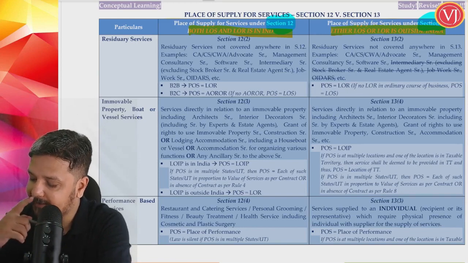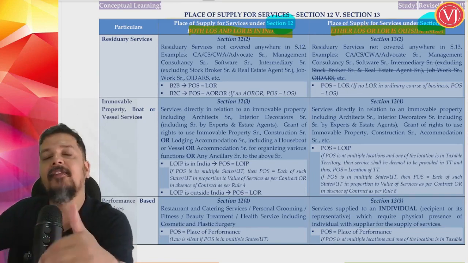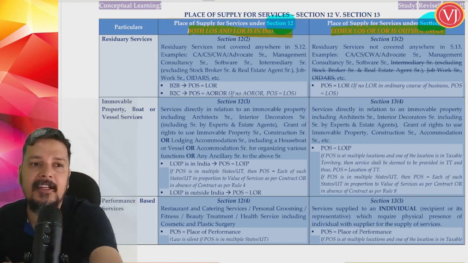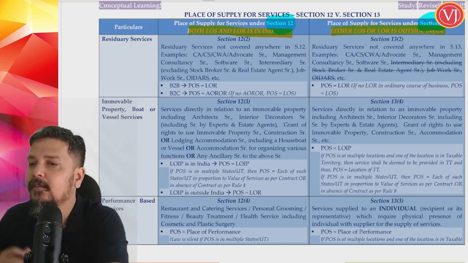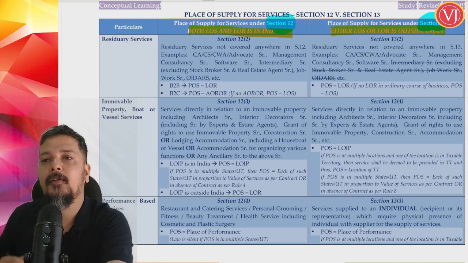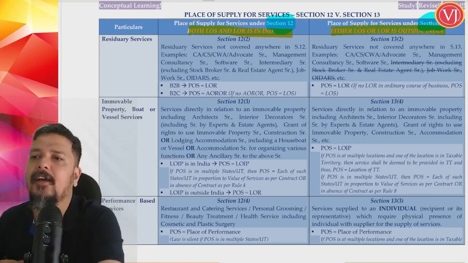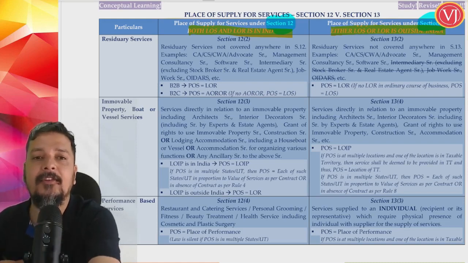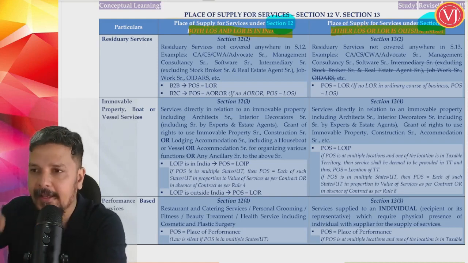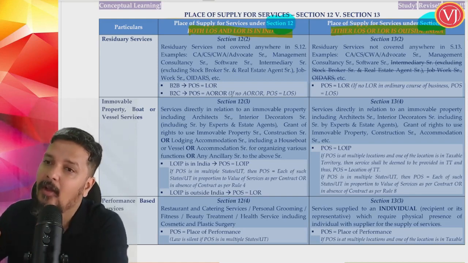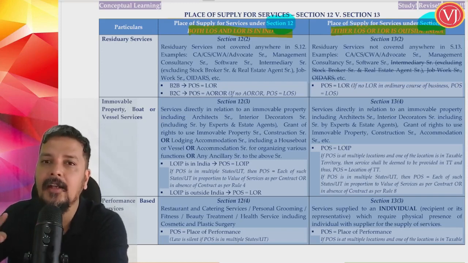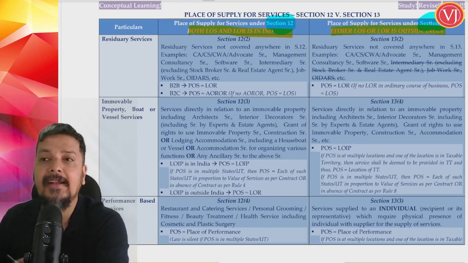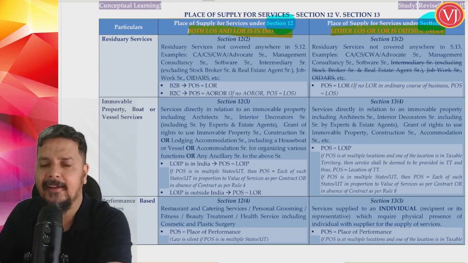Now, what we have done is, if you see section 12 and section 13, you will have different categories, and you might not be able to compare for a particular service what is the treatment in section 12 and what is the treatment in section 13. So this comparative analysis will give you what will happen for particular services. If a particular service is not covered anywhere, residuary category. So let us compare 12 and 13. Keep one thing in mind: when you see section 12, LOS plus LOR in India. When you see section 13, either LOS or LOR is outside India. So keep that in mind, then start comparing.